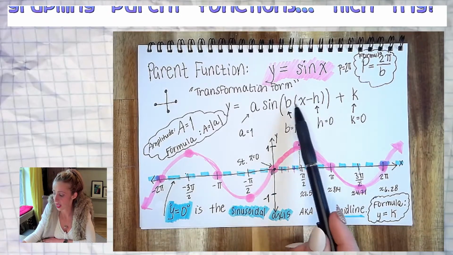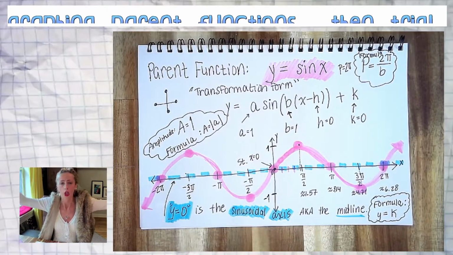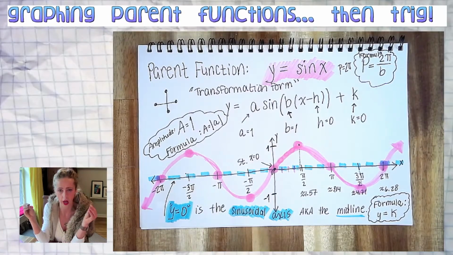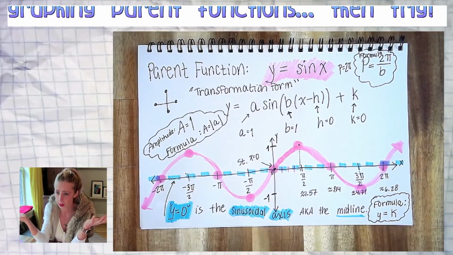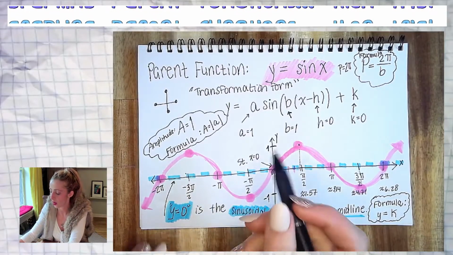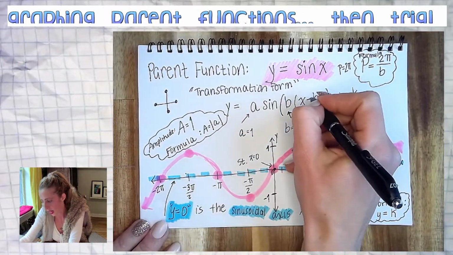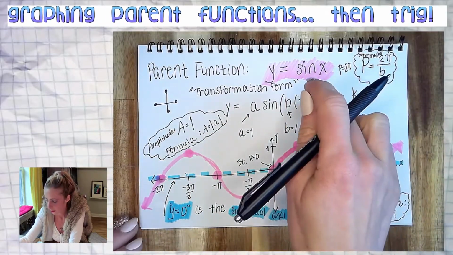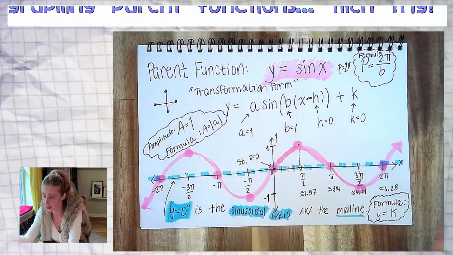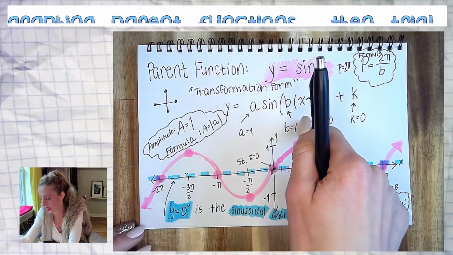And then there's the B, which we said affects how long this is, how much it stretches out. But when you stretch out, you don't even change that starting point because you're stretching off of 0. So there's only one thing left. Anybody going to shout it out? H. Yay, H. So it really is whatever that H is there. But if it's like -2, you know, then, well, it won't be -2. But if it was like minus pi over 6, then it would go to the right pi over 6. So the minus sign's already built in.